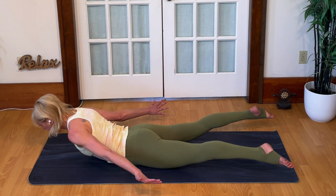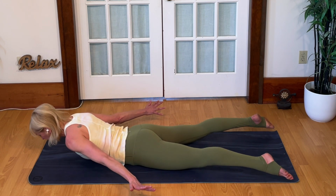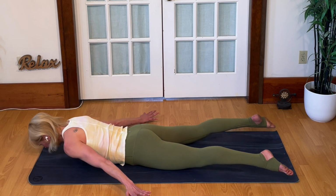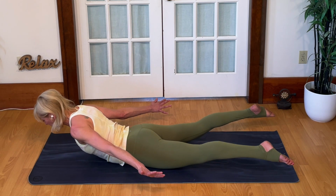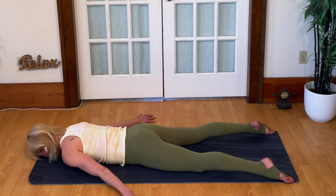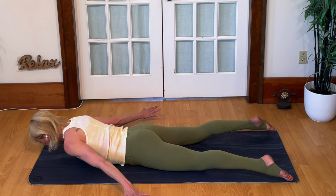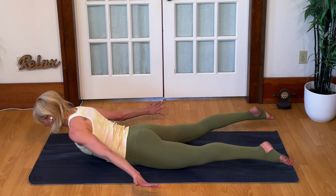Like everything, this should never be done in a fast jerking movement. I want you to slow it down. Inhale, lower, slow, with control. Keep your abdominals engaged and lift up slowly with no jerking, no jumping, no throwing, no thrusting. Let's do 2 more like that. Inhale, lower down to the floor. Exhale, floating up. Shoulders should feel like they're moving toward the hips, and we'll do 1 more. Inhale, lower down, and exhale, lifting up.